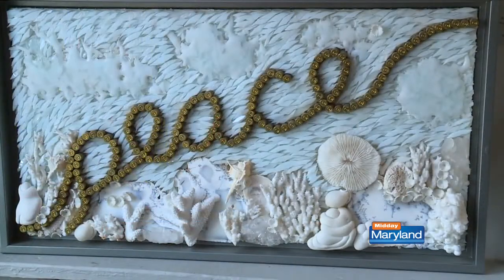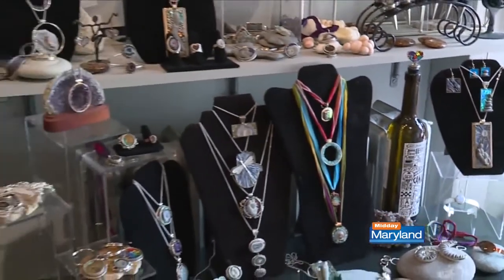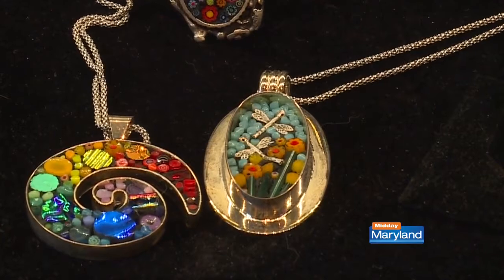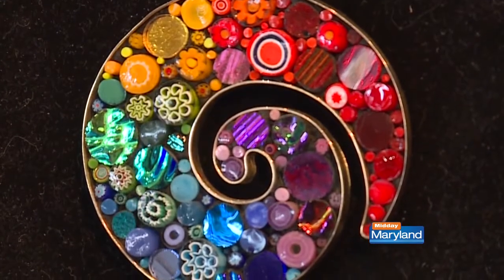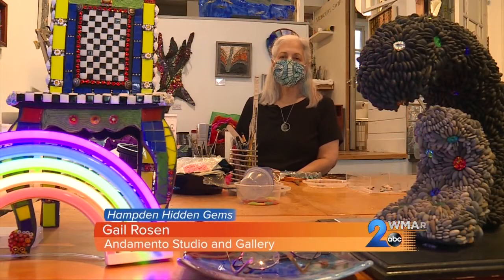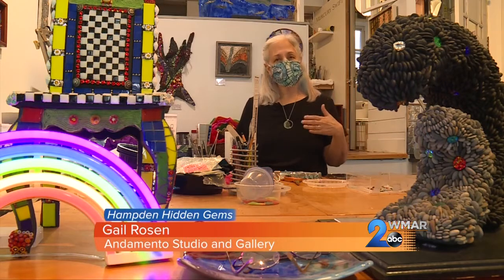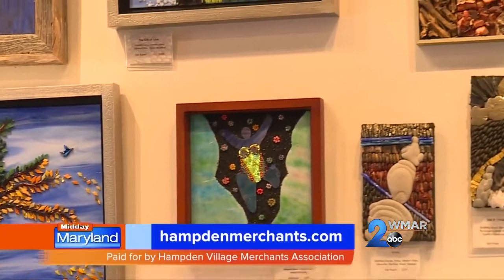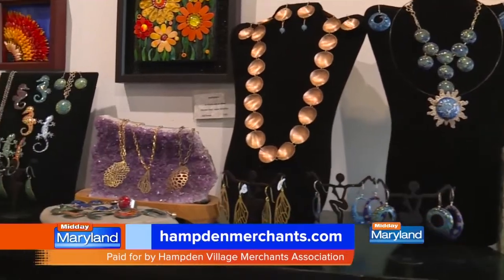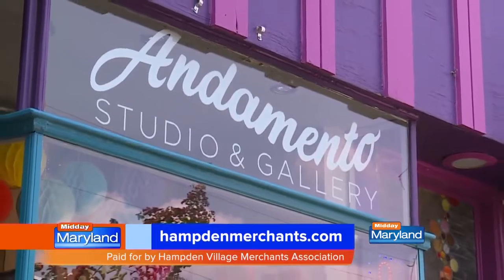And even though the pandemic has slowed things down a bit when it comes to traffic, it certainly hasn't slowed down Gail's hands from making more beautiful pieces. I produce jewelry and I produce mosaics and I experiment with new designs and new styles. So I've been very productive and I have a lot of inventory. And in addition to it being quiet, which it has been, I've been really gratified that past customers who know where I am have come in on purpose when they need something, a gift for someone or a new home to decorate or whatever, and also brought people with them when they have people in from out of town. So that's been very gratifying to have the continued support.